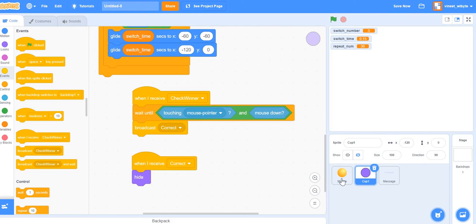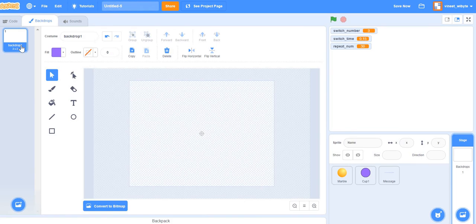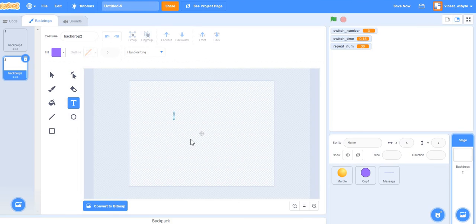Okay. Now coming back to the game again, when I win, when I've answered correctly, I want to congratulate the user. So for that purpose, I create a backdrop. I'll duplicate this and create a new backdrop where I'll just write, say, well done. Now, you could also do this with a sprite, but I choose to do it with the backdrop.